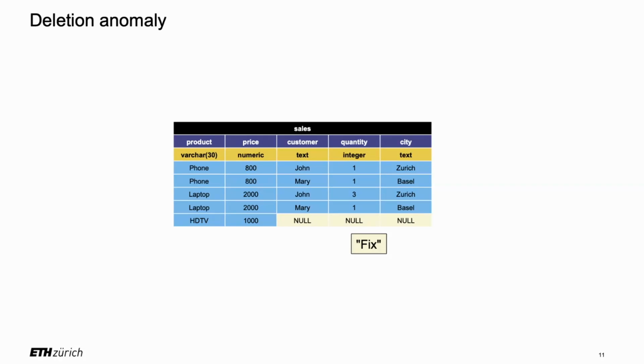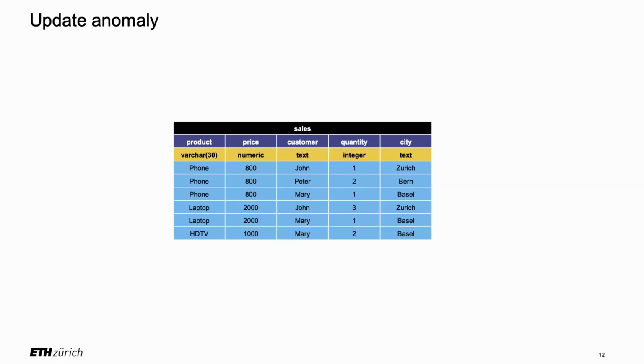That's not clean. That doesn't look good, right? Plus, if you delete it again, you need to check if it's already there with nulls, because otherwise you'll have several times with nulls. So it becomes a huge mess, basically. So this is called a deletion anomaly, that issue. Another one is called an update anomaly.